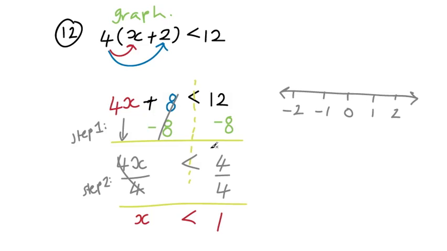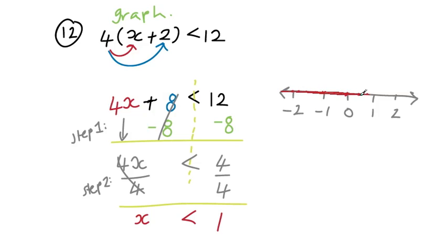So now we've got to try and draw x is less than 1. We know 0 could be okay. 0 is less than 1. We know -2 is less than 1. We know -2 and -1 are less than 1. We know even half is less than 1. Right here is less. So if we kept trying this, eventually all of these dots would make up a line.